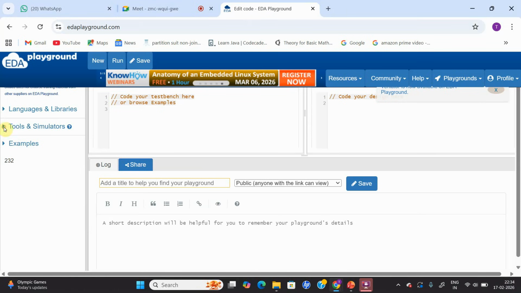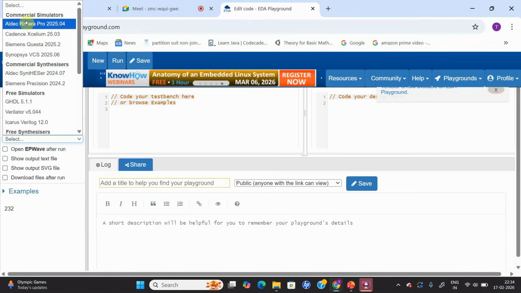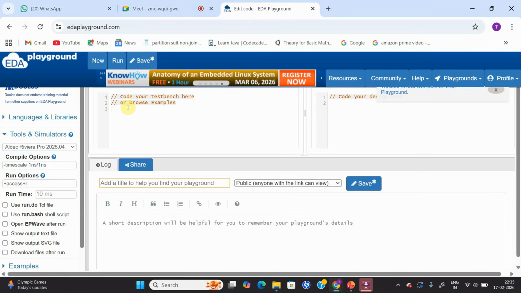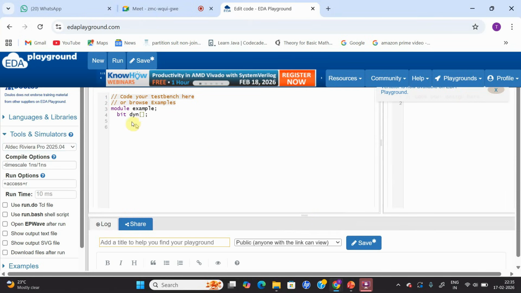Let me create a simple array module example, and here I'm going to declare a simple dynamic array. If you are going to declare a dynamic array, just keep simple square brackets. That's it. Within an initial begin block, which is runtime, we are going to allocate the memory using the keyword new. And I should use square brackets, not normal brackets.